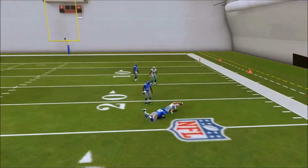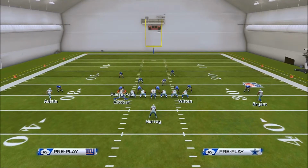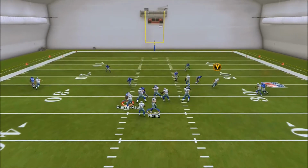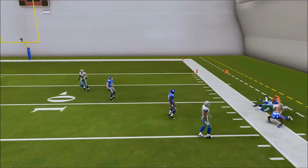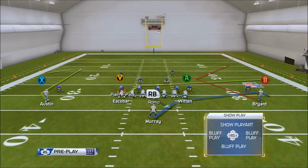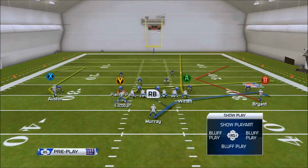Now, the tight end on the left side is also on the slant, but I keep his route pattern because you can do this and motion him. This play is really crazy, guys. The tight end gets crazy separation from his defender. The defender doesn't even play him. He just kind of watches him run his route and then catch the ball, and not until he catches the ball does he actually try to go and make the tackle. And right there, I just got like a free 20 yards basically.